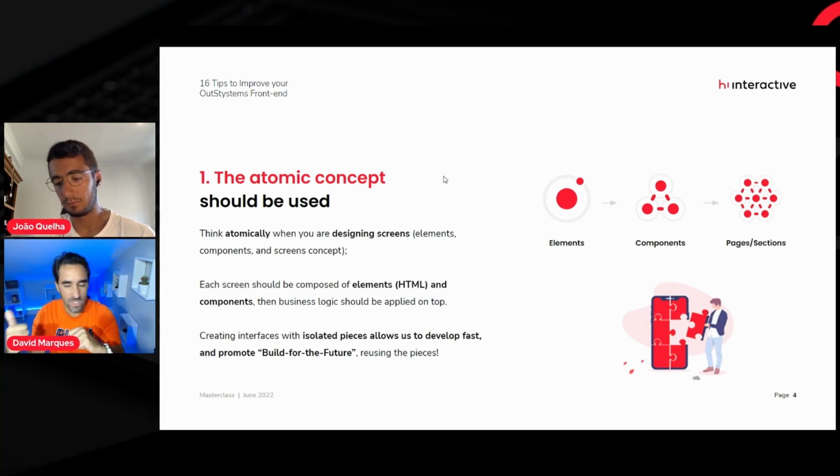Everything in your screen needs to be isolated and can be only two types of pieces. HTML native elements such as dropdowns, titles, text, and buttons that are from your browser, and typically the widgets from the platform. Not everything, but almost 80% are HTML native components, and the others are components from OutSystems UI, from the OutSystems platform, the widgets, and your custom UI components. So your screen needs to be implemented based on this concept. Only components, to promote building for the future. OutSystems says this many times, but it makes it easier to maintain and promotes the reuse of components. As you can see in the image, when you are thinking about a screen, you can remove a piece to implement another feature, or add another feature by adding another piece.